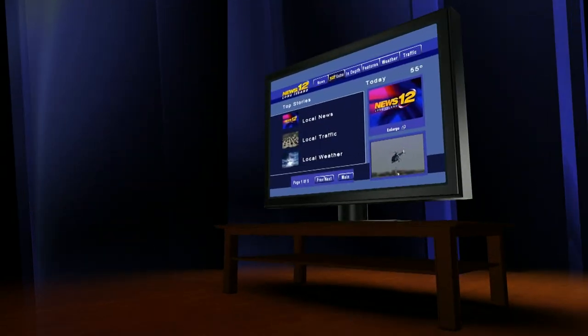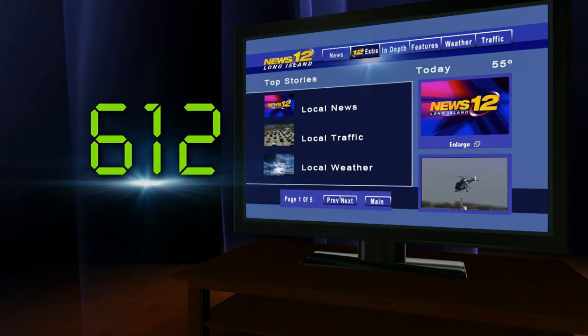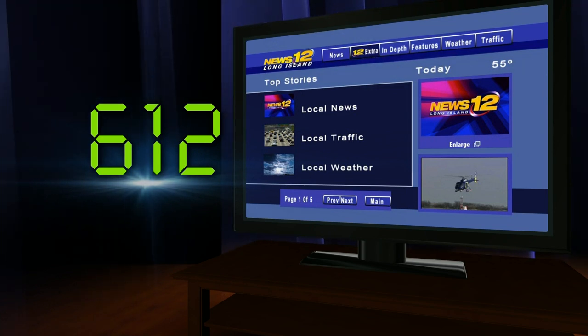C.O.'s Sagamore Hill photos are currently on display at Harvard University and the Long Island Museum. The complete Sagamore Hill collection is on the website news12.com, and if you'd like to see more of the interview with C.O. Morrow, go to Channel 612 and click on News 12 Extra. Wow, that is so fascinating — they took away the velvet ropes and he said just standing there, the deathbed was still there and he was standing right where Teddy Roosevelt died, and it was just an incredible experience.